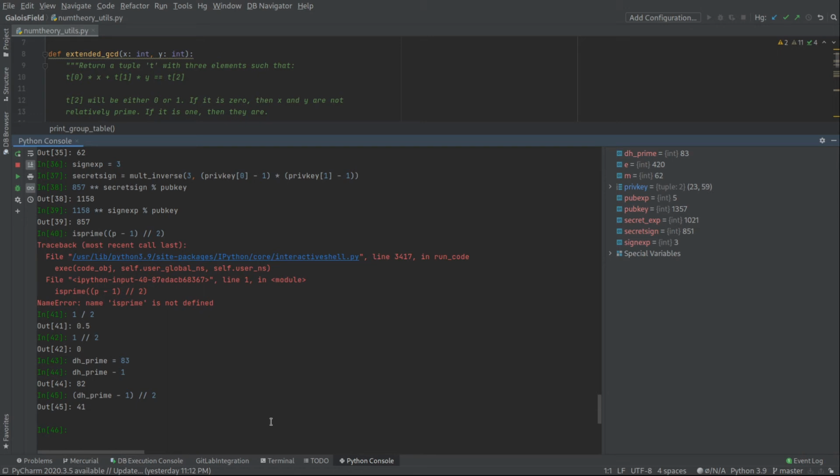Then there's another parameter that we need, and that parameter is something called the generator, for reasons that will be made clear later. It's nice to pick a generator with a certain property, but it's not absolutely necessary. You could pick just about any generator, although some generators really do work a little bit better than others.